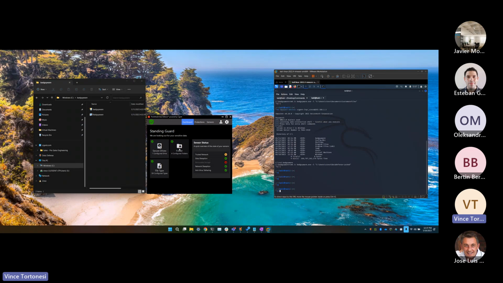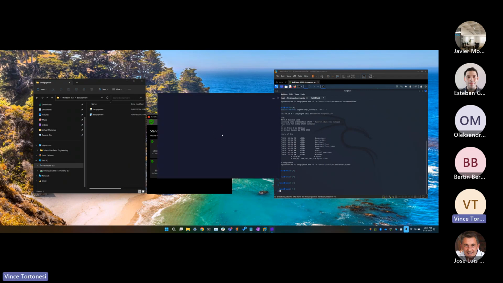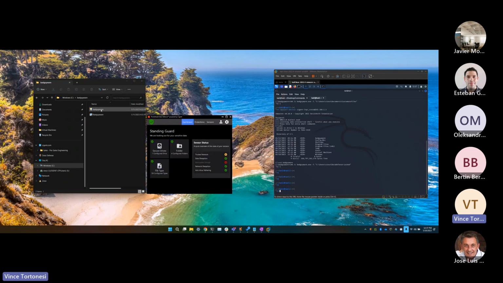Because the one thing to point out here too is when I use this machine to execute this Python program, I'm running this right now on here. It didn't pick it up. So my EDR tool did not pick up what's in effect a 0 day, if you think about it.